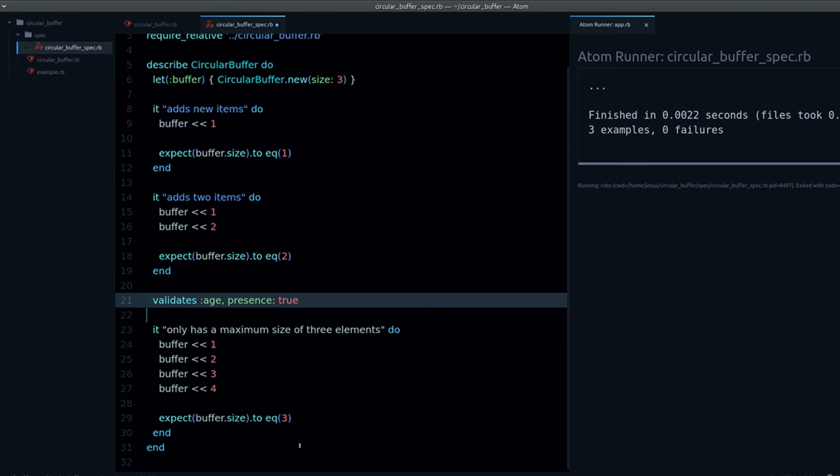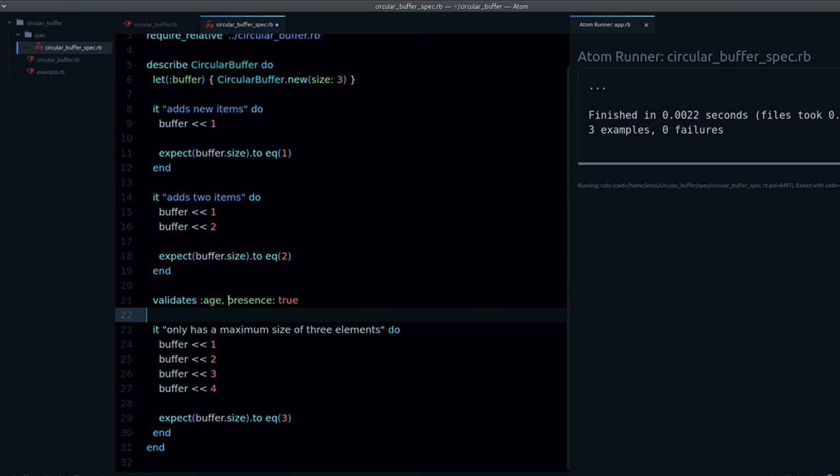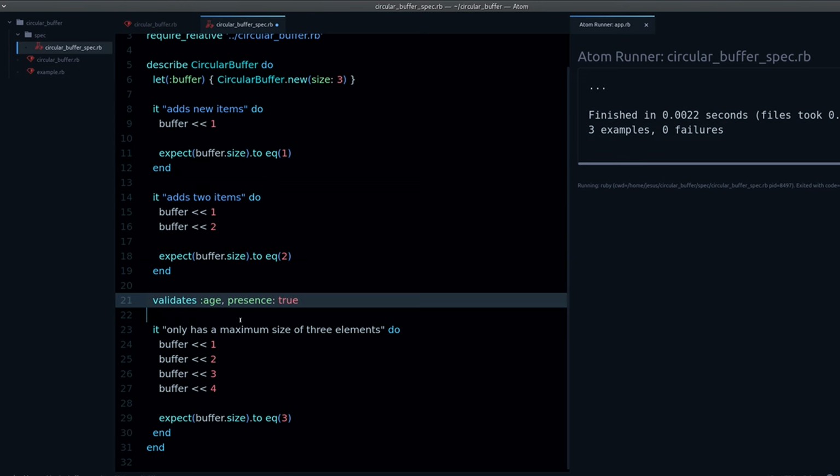Why? Because it's already tested in the Rails code base. Rails itself already tests that this is going to work. So you don't have to write a test for this.